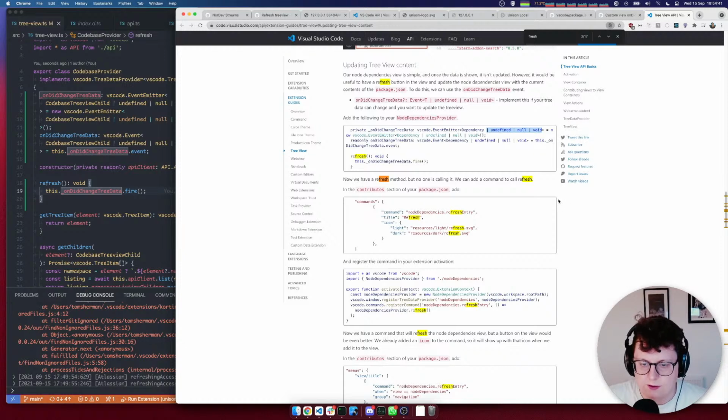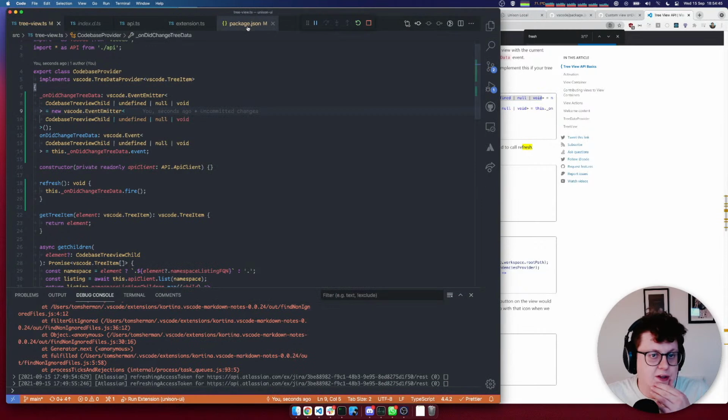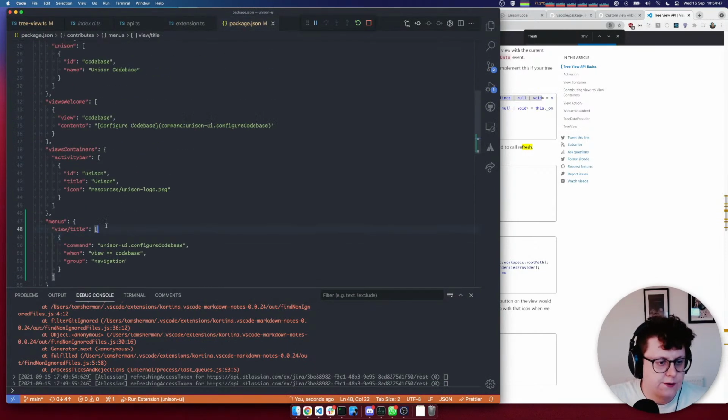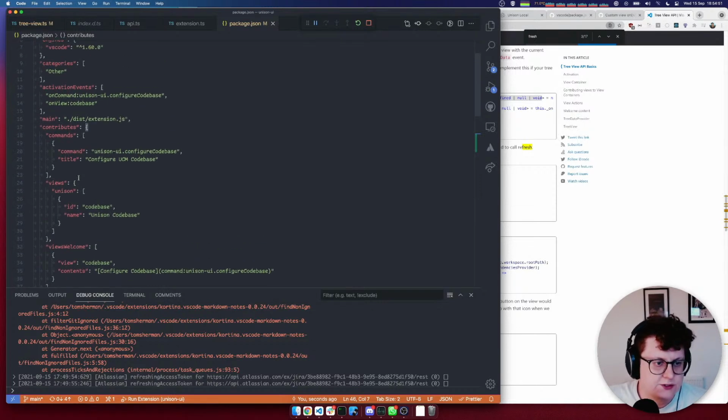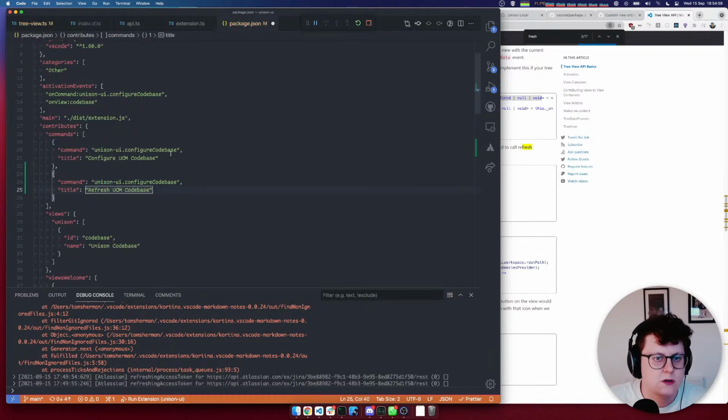And so now calling refresh, let's add a new command. Refresh the UCM codebase.